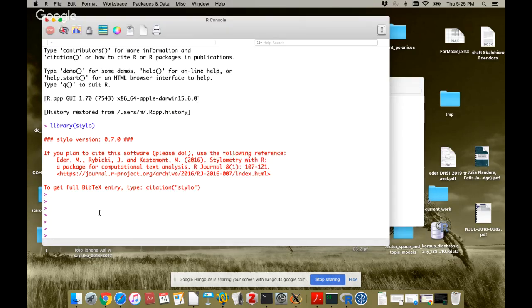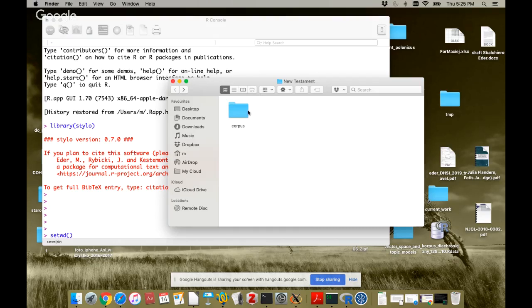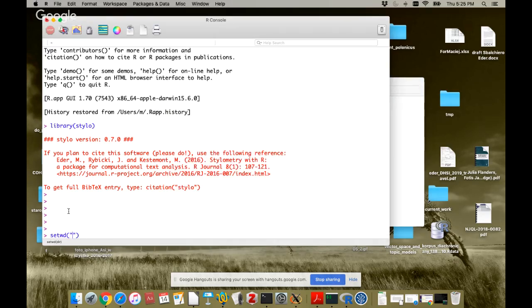And to do so, there is a number of commands or functions. The most important one is set working directory, setwd. This is the function that tells R where to go. In my case, I know that I'm on desktop, right? So I can go directly to desktop.